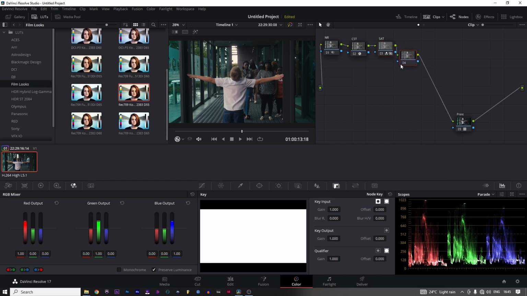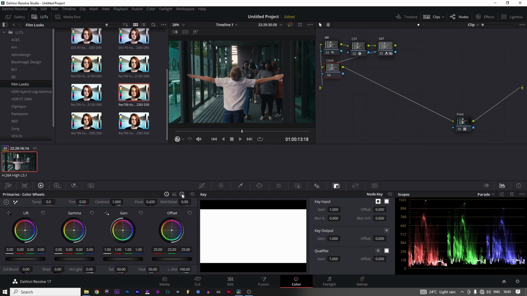We're going to create another serial node, put it here, and we'll call this look. So this is where we'll be dialing in our look. Now we'll go here. We're going to go to the log panel. So I like to introduce some blues to the shadows, and maybe we'll introduce some teal green hue to the midtones, and to the highlights we'll introduce, which is where the skin tones and the bright colors are falling in.